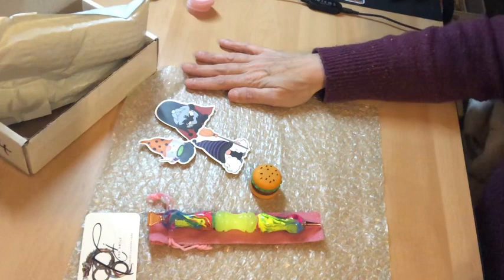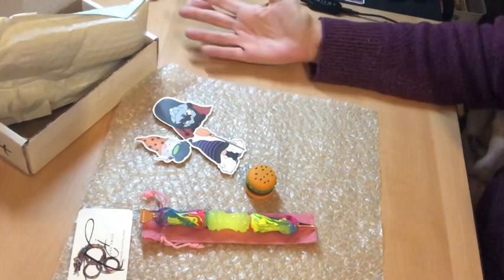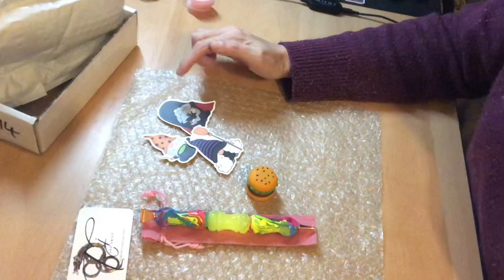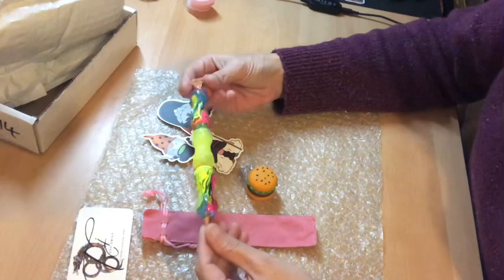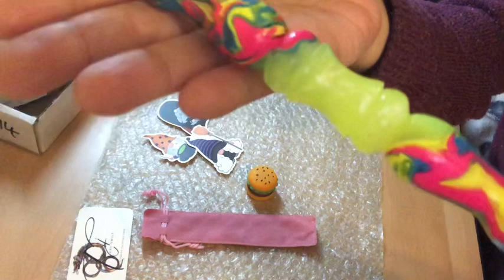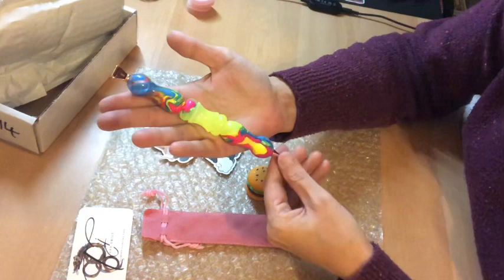Really fast shipping. She did say, oh, I'm hoping to catch the post. You obviously did. Thank you, Emily. It got here super fast, in super awesome condition. I love my gnome stickers. I absolutely love Nordic gnomes. So thank you. This pen is awesome. Very big and chunky. I can't wait to use it. Oh, it's divine. Look at all the colors in here. I'll put the name of the pen, I can't remember it, but it is super awesome. And I'll put the photos that Emily took because I'm not doing it justice.